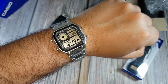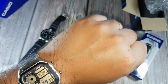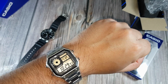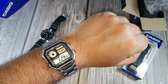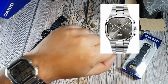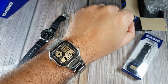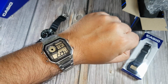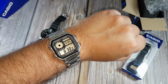Look at that. Amazing, amazing. And I like the square case. I do like square cases. I like the Tag Monaco, the Glashütte original, the 70s one. Pop a picture here. That's probably one of my grails. Really love square watches. And there's an Omega TV dial. Absolutely love that one as well. But this is... I can't believe what you get for the money.